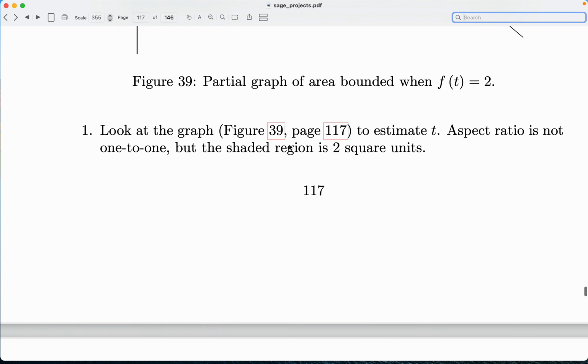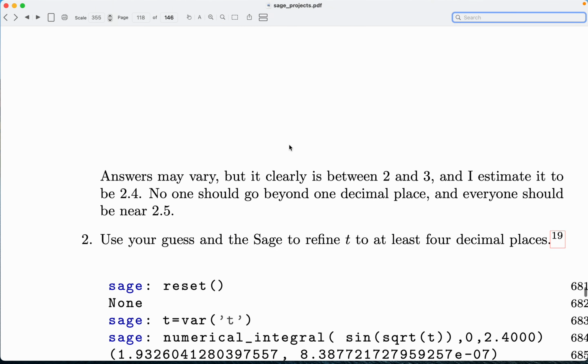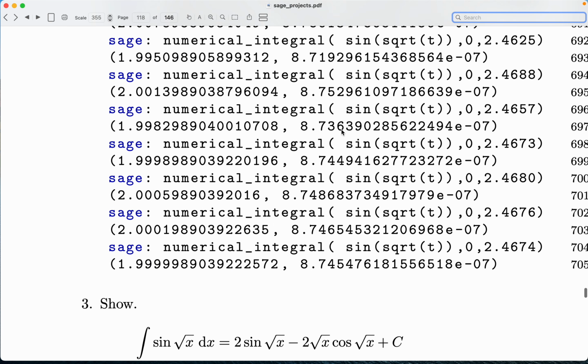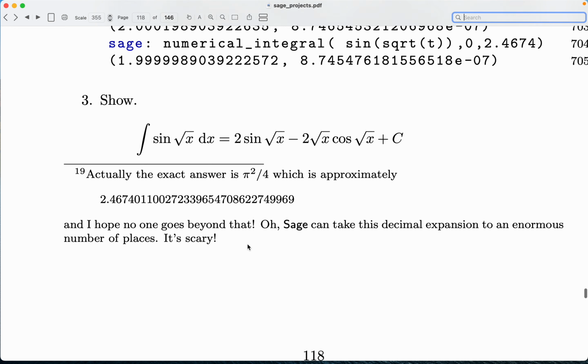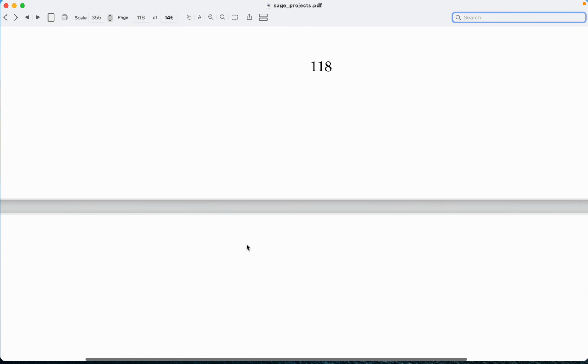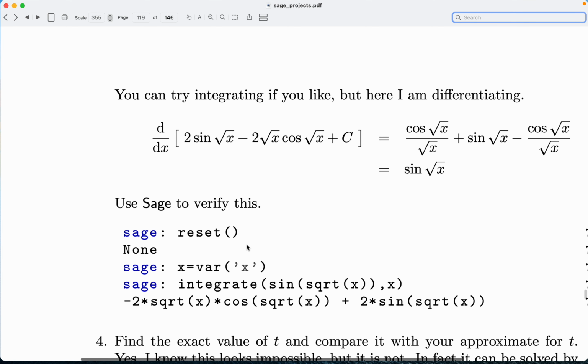We kind of played around using Sage to figure it out. We were getting approximate answers. And then at some point, I want to point out we did a lot of arithmetic over here. Sage is doing arithmetic. I'm not doing it, by the way. My claim over here is if you kind of do this, you'll be able to do that integration, by the way, and get that. And be able to solve this, the integration from 0 to t, to get the t to be pi squared over 4. It looks tough, though, but honest with you, it's really not so bad. If you start trying, you can do it. I really do mean that. If you start trying, you can do that.